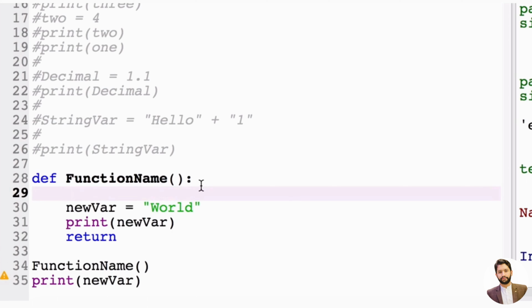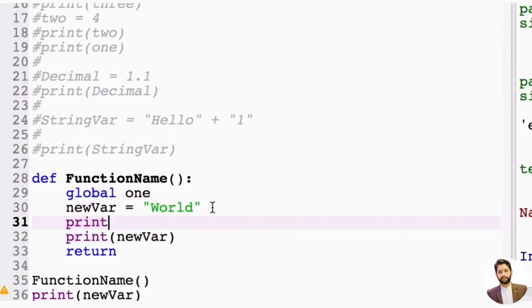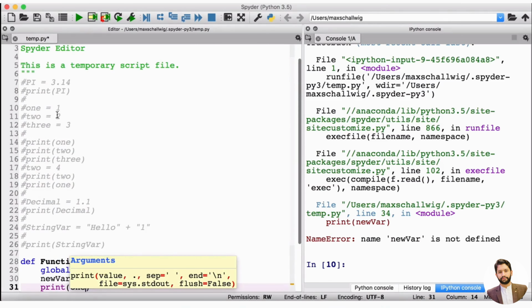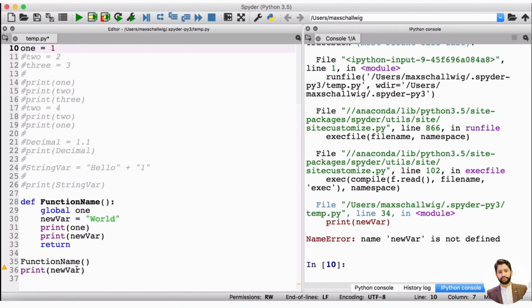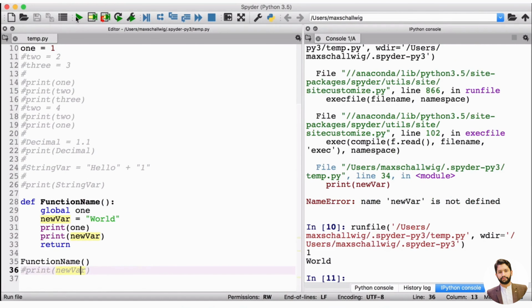Now, there are ways that I can use global variables inside functions. So if I wanted to use my number 1 in here, the way I could do this is I can either call 1 because it's a global variable, but to let everyone know that it's a global variable, I'm actually going to put in global 1. And then also here, I'm going to print 1. I'm just going to uncomment this 1 here to make sure that we've defined it again, because everything that's commented is not actually part of the program, it's just for reading, but it doesn't get executed. And so let's just run this again, and let's comment this out so that we don't get an error, and let's see the output that we get.